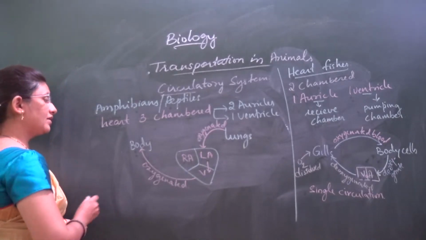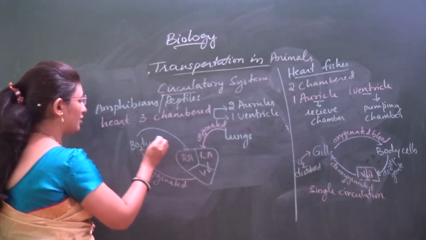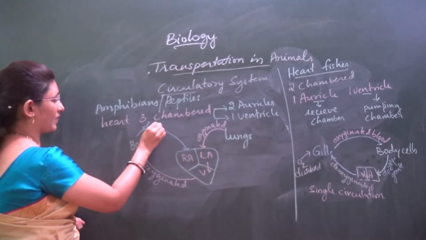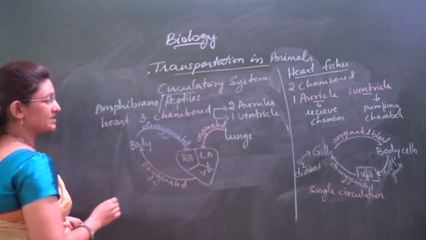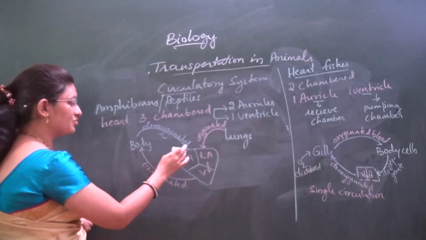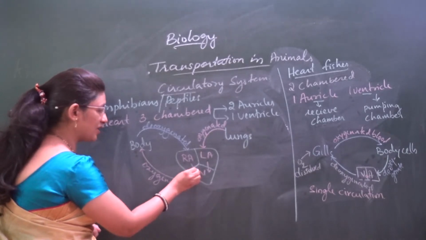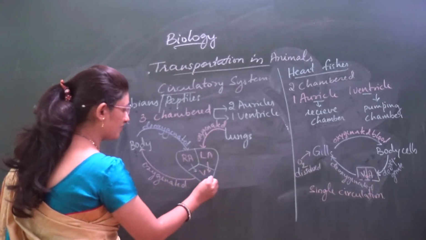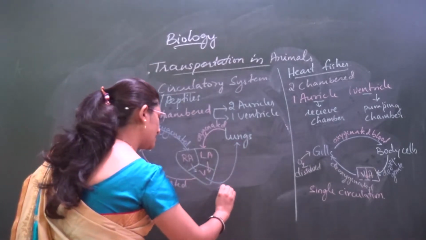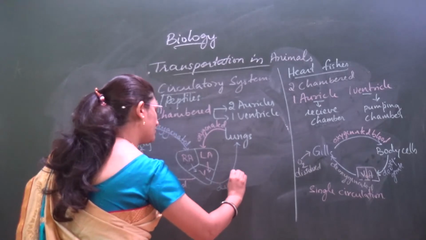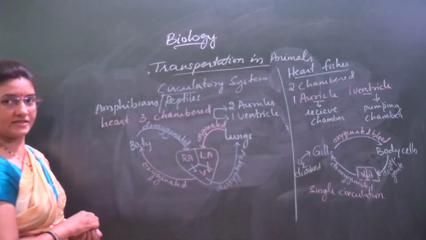blood. Now, this blood is rich in carbon dioxide and it is called the deoxygenated blood, which flows into the right auricle. From the right auricle it moves up into the ventricle, and from the ventricle it is taken up to the lungs. The deoxygenated blood, where is it taken? It is taken up to the lungs for the exchange of gases.